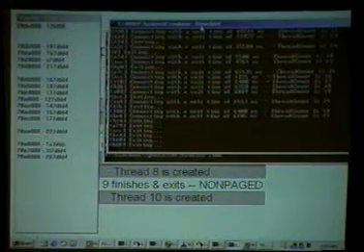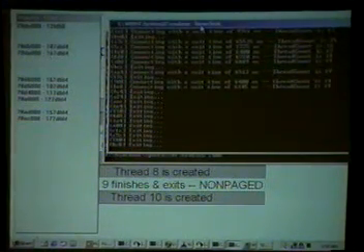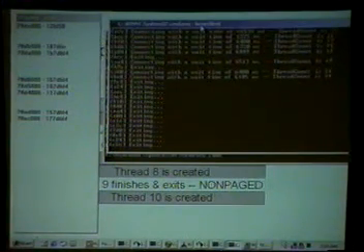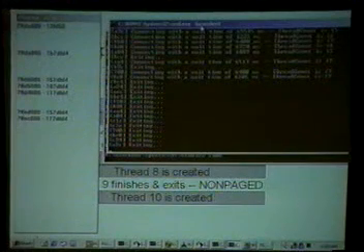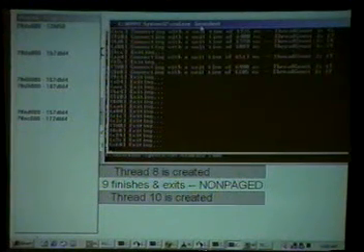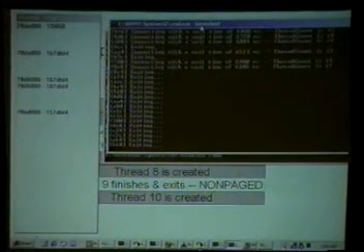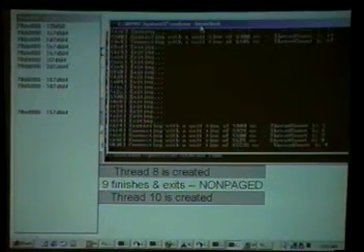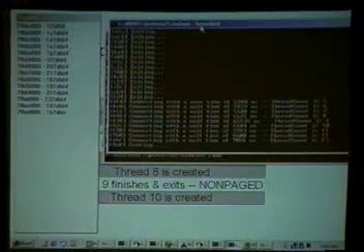Now you can see here that we have a bunch of threads running. Now the TEB is very heavily fragmented, for example. That's not going to be easy to overwrite them sequentially.